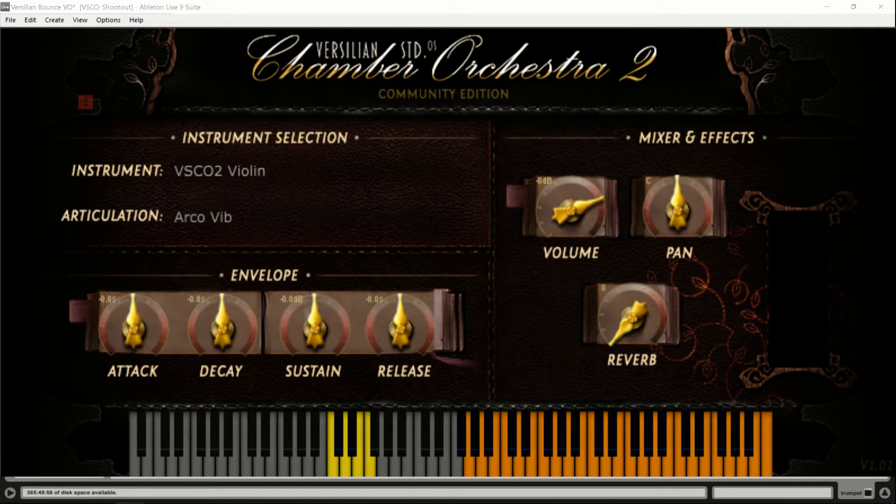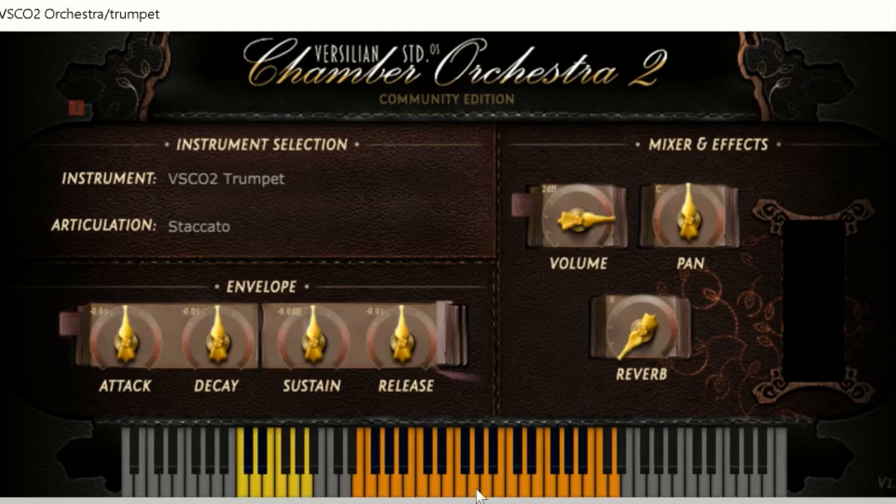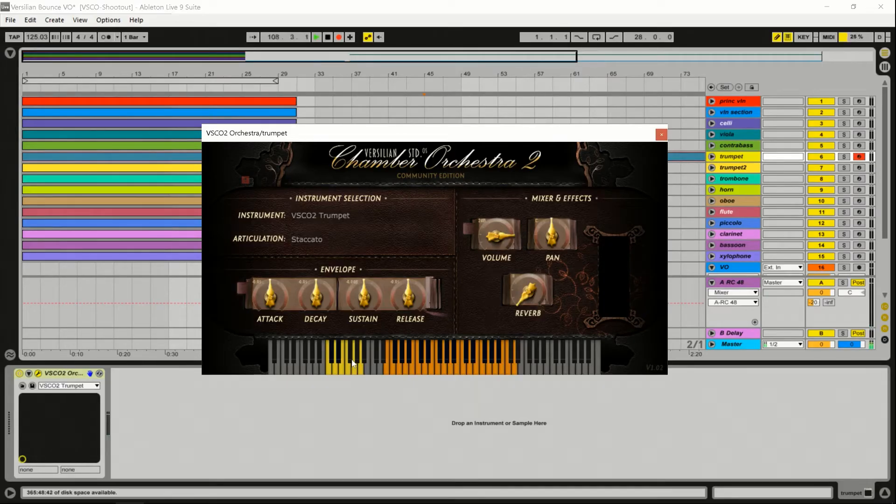Like the strings — this is part two of episode one — you do have to put a little more work in, and you have to have some attention to detail regarding what you're going to get as a final outcome. If you rush through a piece, it's going to sound not so great. If you take your time with articulations and try to massage the best quality out of it, you get something pretty darn respectable for a free plug-in. This is the BigCat version, which is a VST. It works a lot like a Kontakt instrument, and we've got key switching. I've got it on trumpet right now — I'm going to rush through these a little bit because this would be an hour-long video otherwise. Let's get into it.